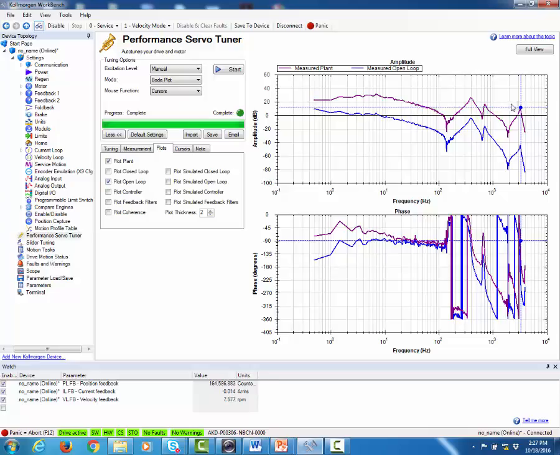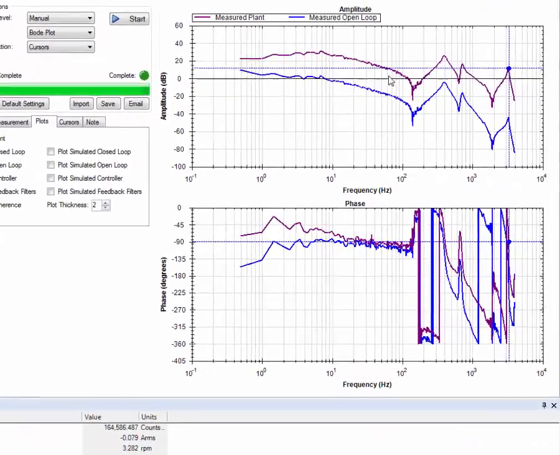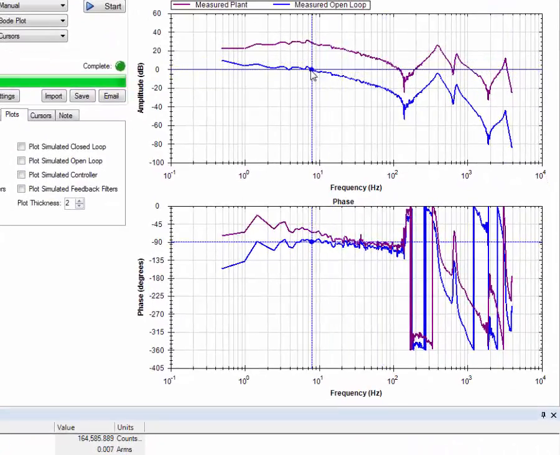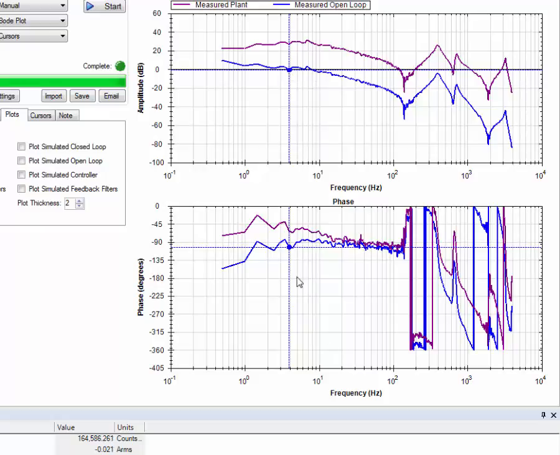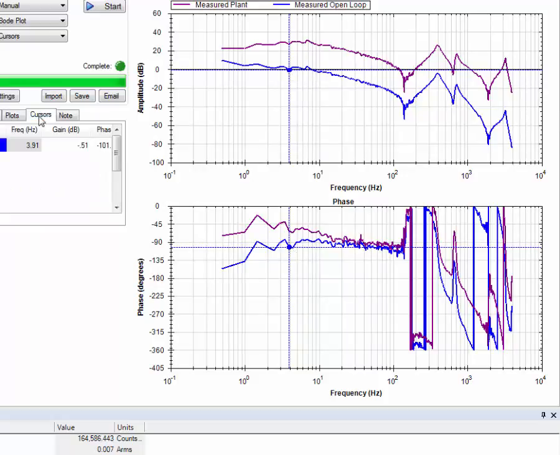While looking at the open loop gain and phase plots, we determine what the phase is at 0 dB. At this point, subtract and find the difference from that point to a negative 180 degrees. And this is the phase margin of the system. In our case here, it's about 80 degrees.